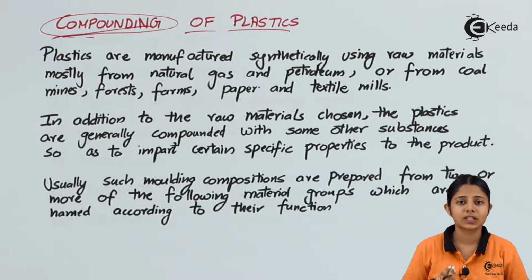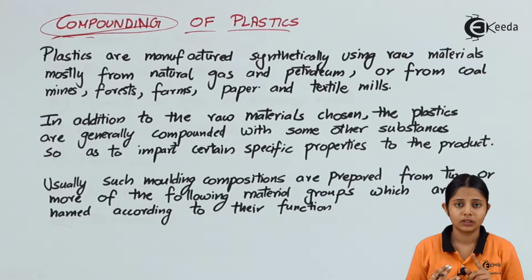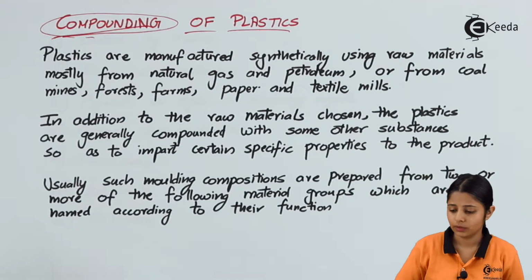Now, what do we mean by physical properties of plastic? Physical properties of plastics are its heating point, its melting point, boiling point, where it reacts, where it does not react. Again, the wear and tear and the brittleness of the plastic comes in the physical property. What do I mean by chemical properties of a plastic? It getting oxidized, it reacting with chlorine, it reacting with sulfur, reacting with different atmospheric gases, or dissolving in water. All of these properties come under the chemical properties of plastic. We'll see both of these properties over here.